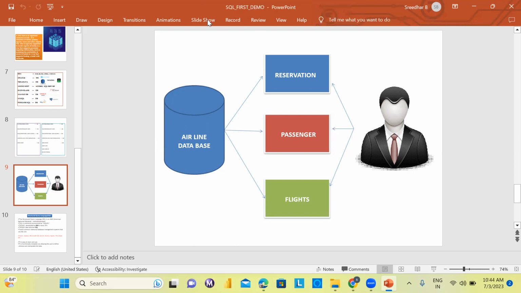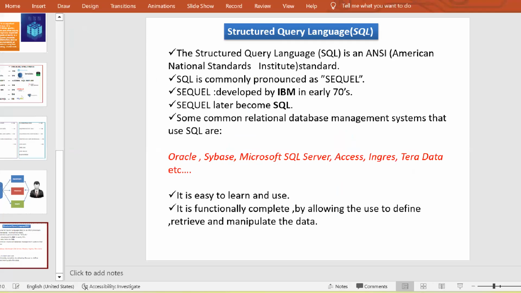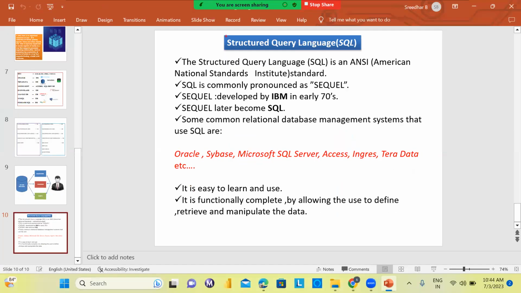The database only understands SQL, structured query language. Anything else, if you want to say something to the database, if you want to talk with the database, SQL is mandatory. Structured query language is required.